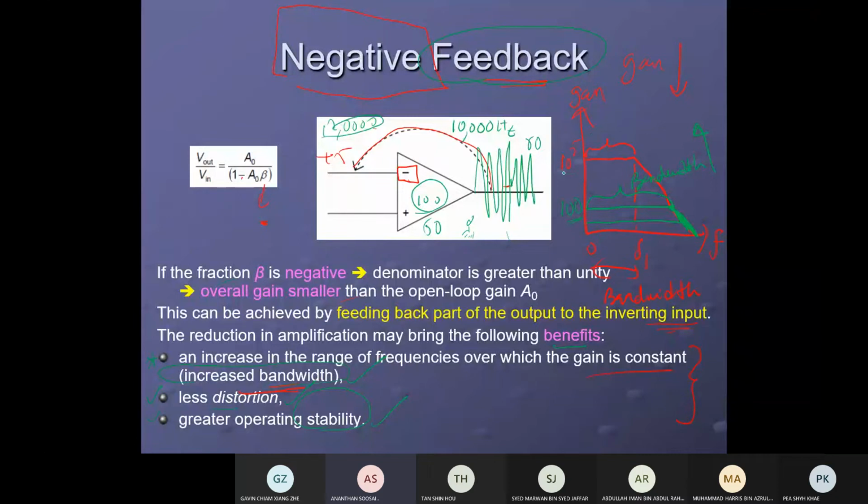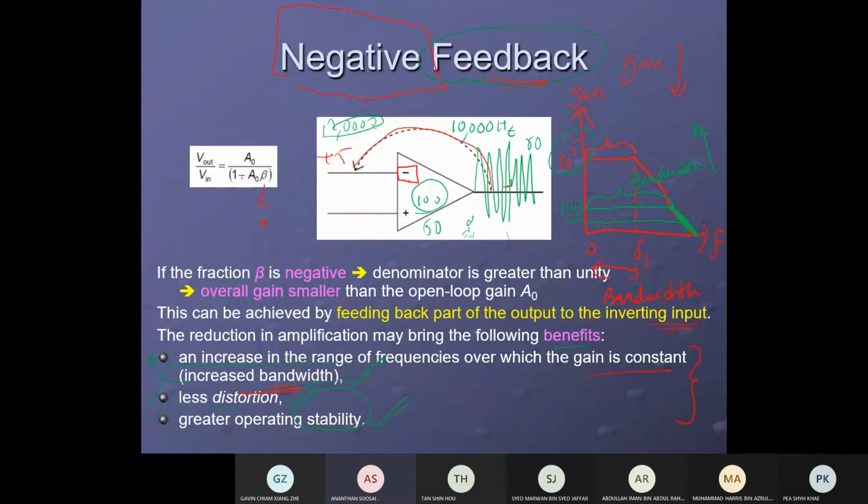Dropping the gain. We can't have 10 to the power of 5. We can have maybe 100. The amplifier used in the hall, maybe 100, the loudness increased by 100 times. Cannot go for 10 to the power of 5. The lower the gain, the better: bandwidth gets bigger, less distortion, more stable. Why do you need to reduce the gain? So that you get these three benefits. At the same time, the input pattern can be retained.